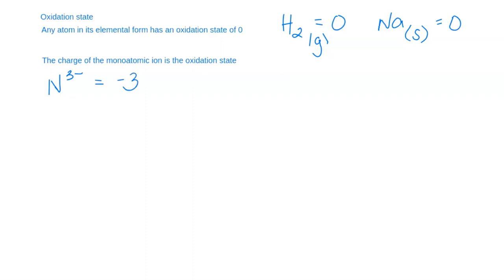Usually the way that we write the charge of an ion, the negative comes after the number. For an oxidation state, the negative comes before the number. If you write it either way, I won't mark it as incorrect, but I just want you to be familiar with what it looks like. We could do the same thing with a positively charged ion. If we had strontium, that's a 2+ ion, so its oxidation state would be +2.